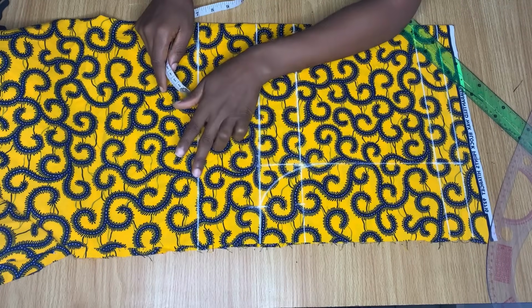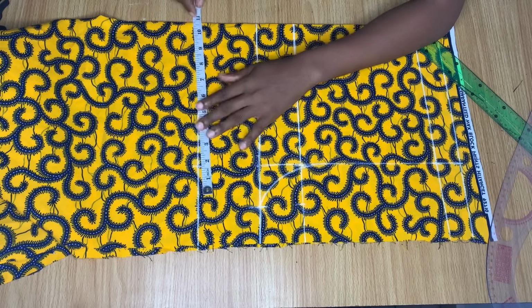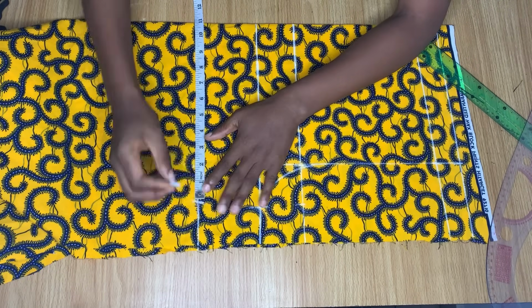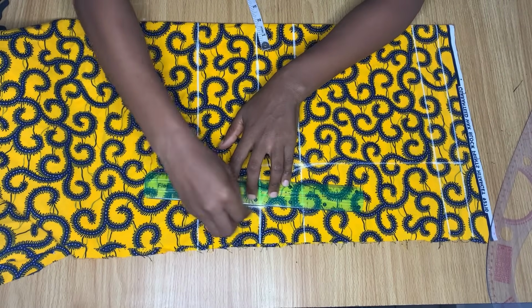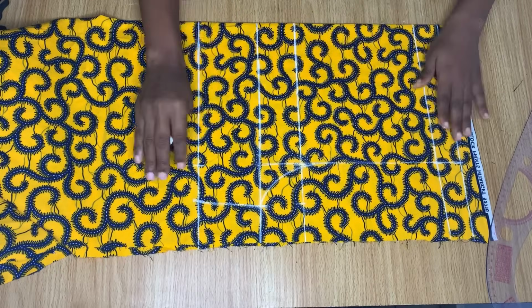So basically after doing that, we're going to come down to the thigh line. So on the thigh line you're going to divide your thigh measurement by 2. I did that and I had 11, so I just made the points there and I'm just connecting the crotch to meet the hem. So guys, we're basically almost done with this.